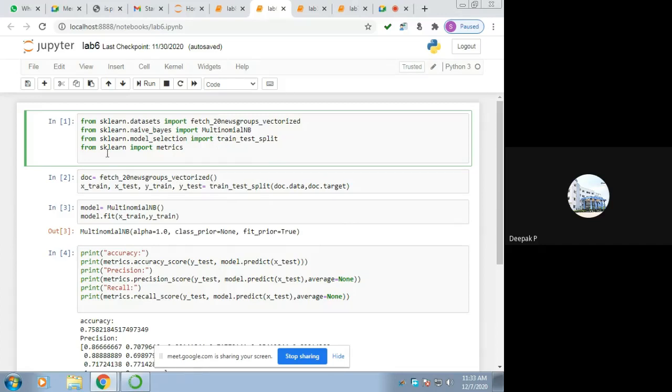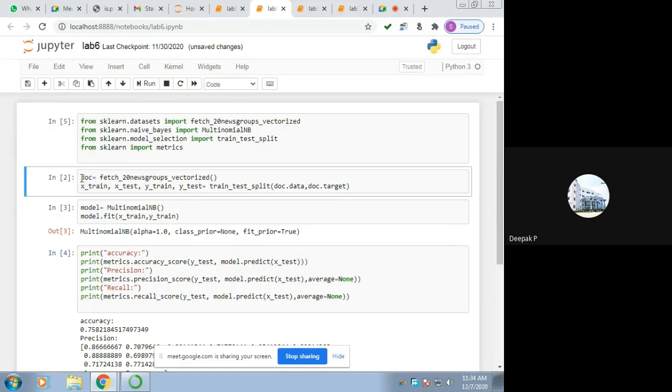And one more thing, we need to get the accuracy values, right? The accuracy values are available in the metrics module, so I'll be importing from sklearn import metrics. This is the basic setup which will be common for all the remaining programs, though it depends upon the data. When we execute this, we'll get no output because we are just importing the library files.